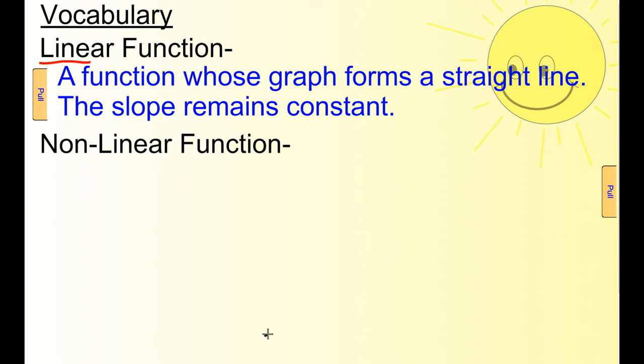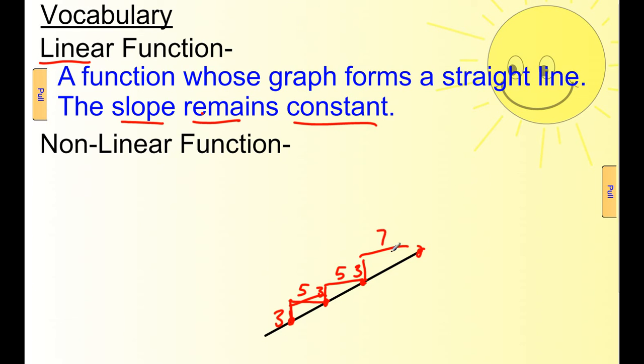So a linear function is something that looks like that. And it said here, the second part, the slope remains constant. That does come into play throughout the lesson. So between any 2 points on a line, say it goes up 3 over 5. Well, if you find the slope of the next 2 points, it would again be up 3 over 5 the whole way. You're never going to find a place where it goes up 3 over 7, because that would mean that it went higher up or went further off to the side. Something that is linear has a constant slope. The slope does not change.